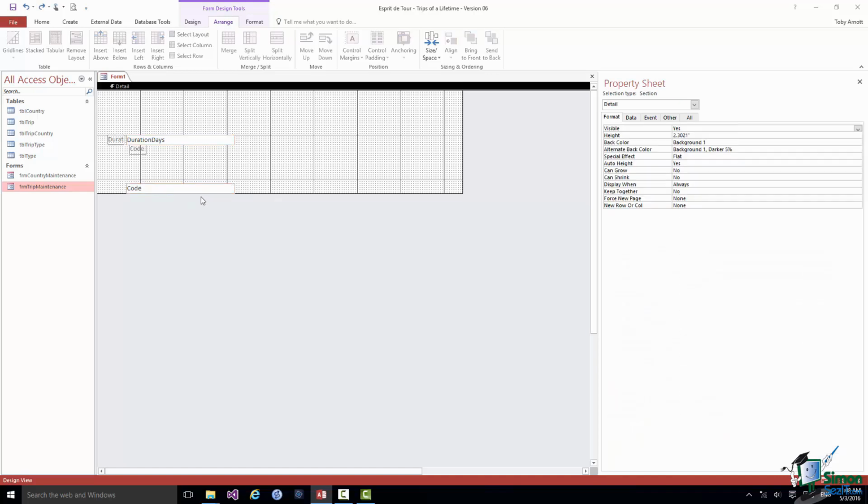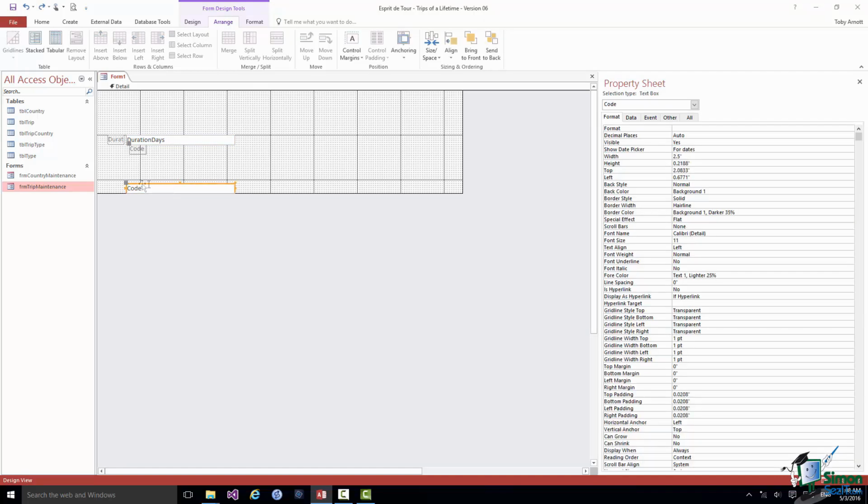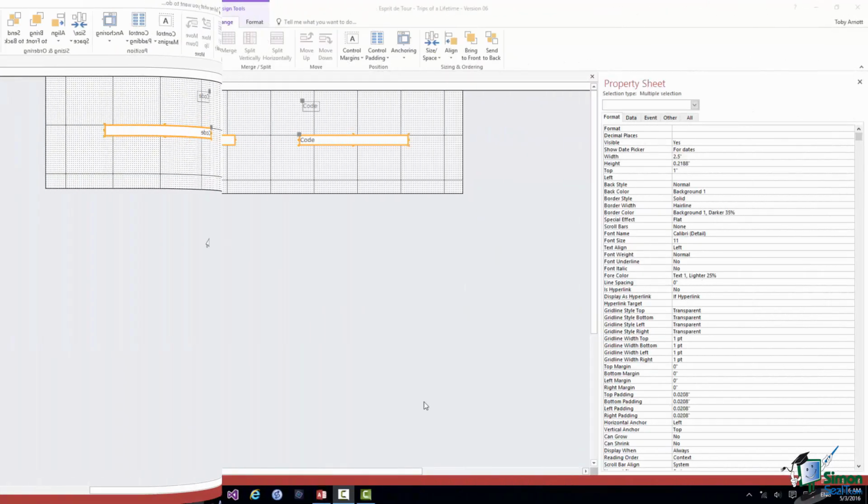And let me deselect and just select Code. Drag the code field up here somewhere. I could select Duration Days as well and click on Align Top. And then those two fields are aligned top. So I can use those kinds of tools for alignment, and then I've got various tools such as the property sheet for checking sizing and so on. So there are plenty of things there to help you. It just becomes quite a bit more work.